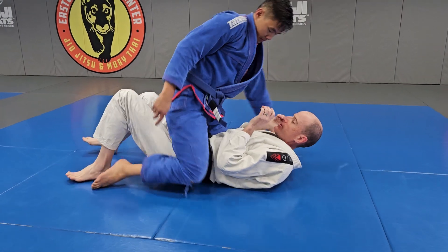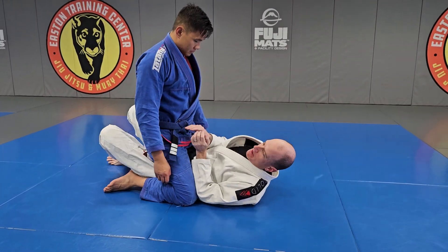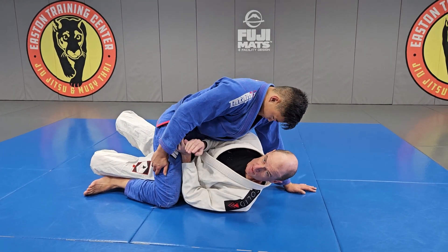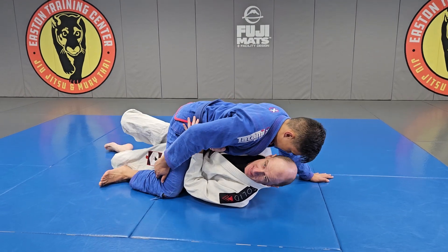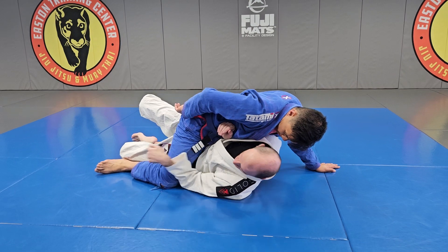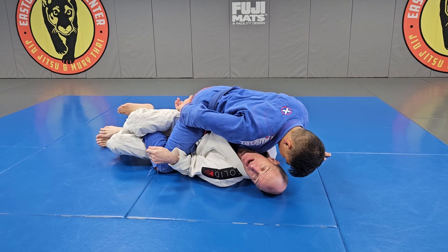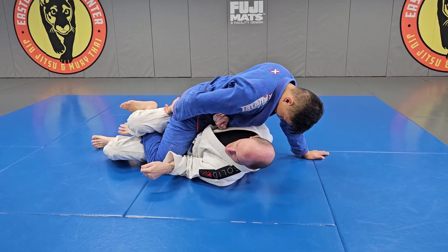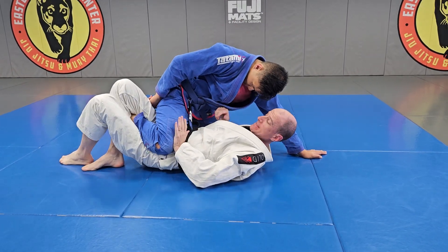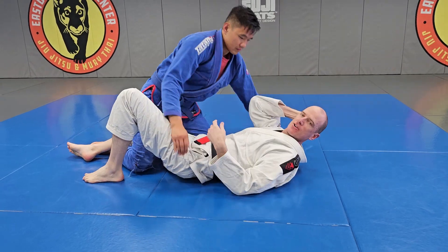We'll do it one more time. I'm here and he's in his mount. I'll get on my side a little bit so he's not squishing me if he drops all his weight on me. Kick that bottom leg flat so I can reach over, fish, and catch this foot. I can't quite reach it so I drive that leg down until I can capture it. Then I'm using my knees and this leverage to pick this leg up off the mat as I go flat. I push this through, catch my pummel, and we're in half guard — and you can do whatever you're going to do from there.